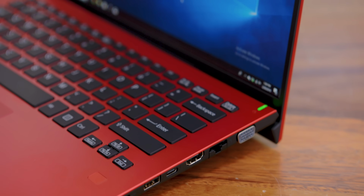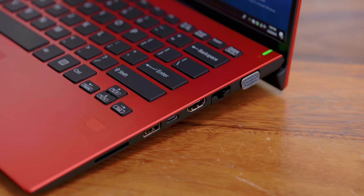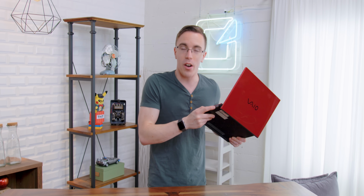Now it might sound like I'm being a little bit too negative about the Vaio, but there are some legitimate strengths starting with the ports. This has more ports than any other Ultrabook I've ever seen. So on top of 3 USB 3.0 ports, there's also not only a USB-C as well as HDMI, but there's Ethernet, and there's even a VGA port on a brand new Ultrabook in 2019. Yeah, that's a Japanese businessman special.